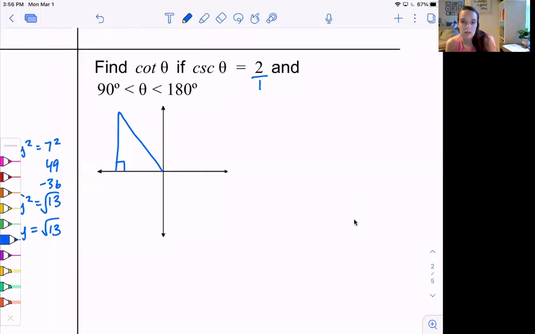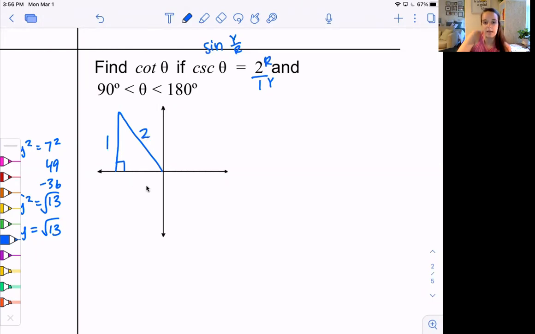Okay, so cosecant, I know it's the opposite of sine. Sine is y over r. So cosecant must be r over y. R over y. Notice I put it over 1 in order to make it a fraction. Any number over 1 is the same number. So my radius will be 2 and my y will be positive 1. So it's in this quadrant since it's from 90 to 180. I'm going to put my 1 over here. My radius is 2, like so.